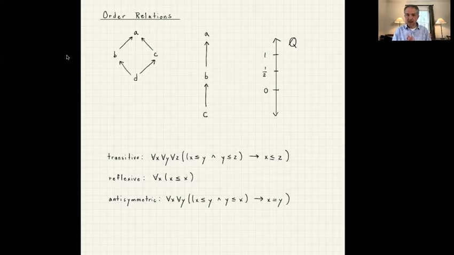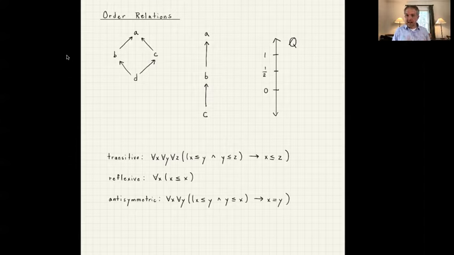So if you look down here at the generic concept of an order relation, I've written down a set of axioms that we do assume. Normally when we write the less than or equal sign, we assume it has these features, but let's just stipulate that explicitly. So the first feature is less than or equal is transitive. If x is less than or equal to y and y is less than or equal to z, then x is less than or equal to z. One thing is less than or equal to second, second is less than or equal to third, then the first is less than or equal to the third. We're making that an axiom.